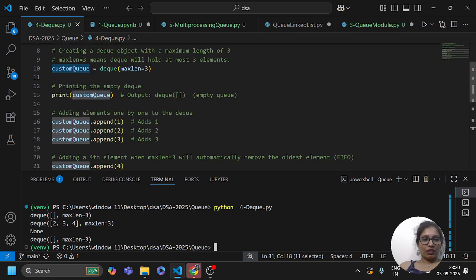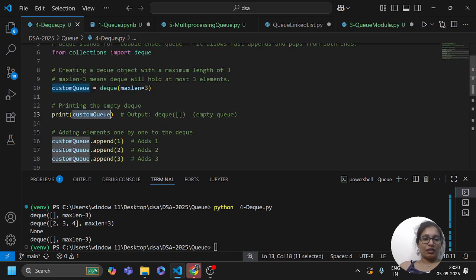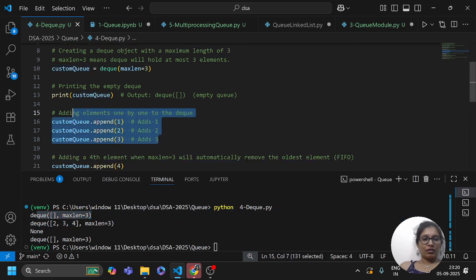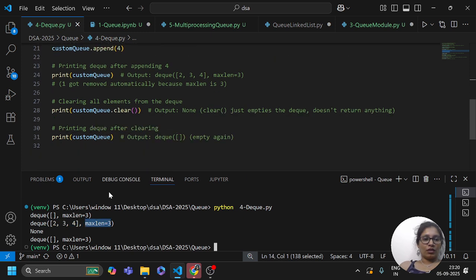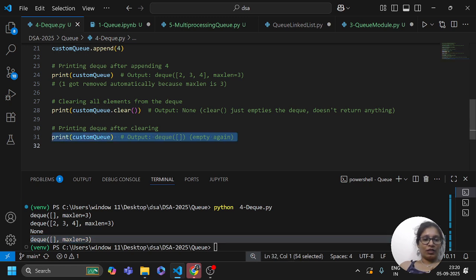Okay, here you can see first I got the output empty with max length equals to 3, and then appended these elements. Printing custom queue shows 2, 3, 4 with max length equals to 3. This is the queue printed after clearing: empty queue with maximum length 3.